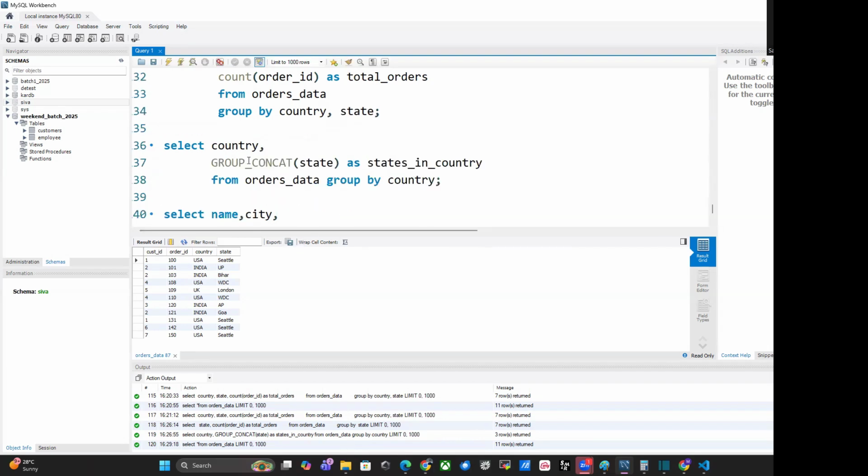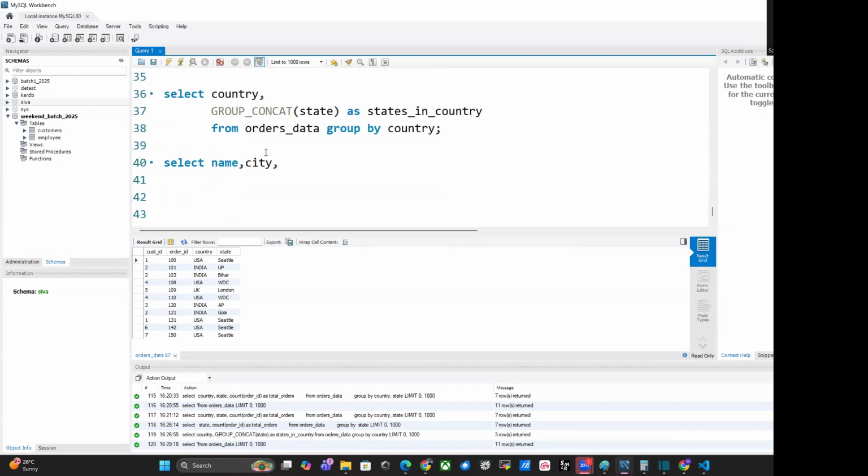If someone asks you to print a new column with state hyphen, okay, this is your orders data. But there is no city here, right? Okay, there is no city here in our data. Country, state. Okay, no problem.